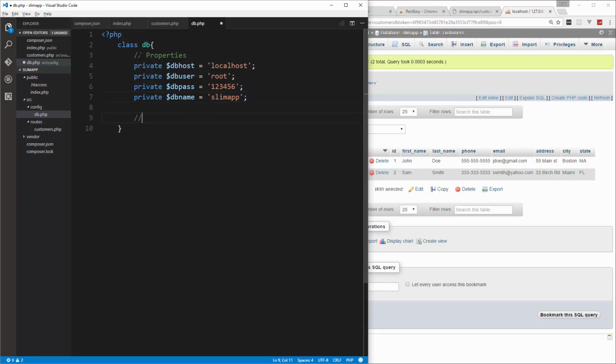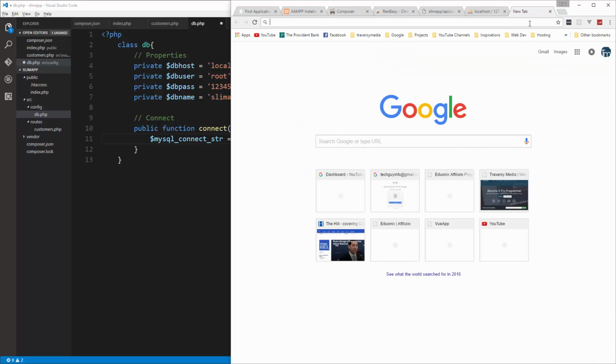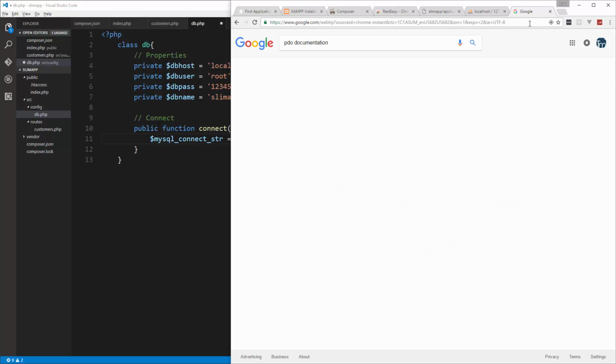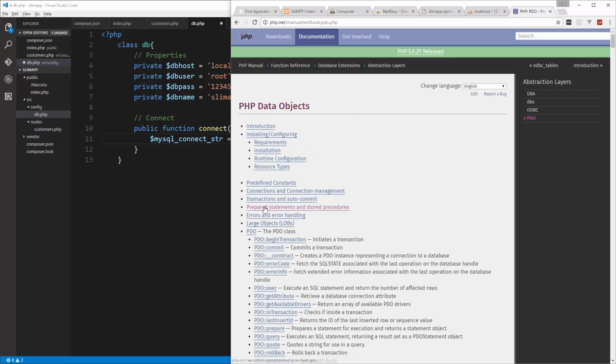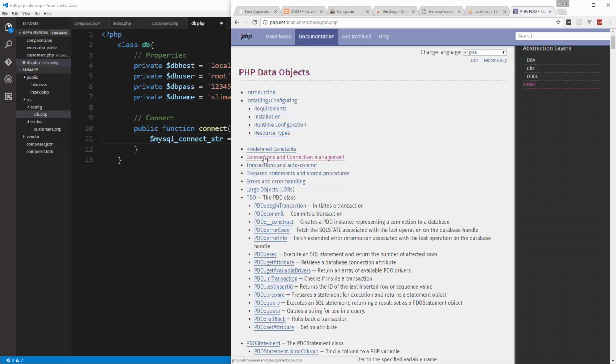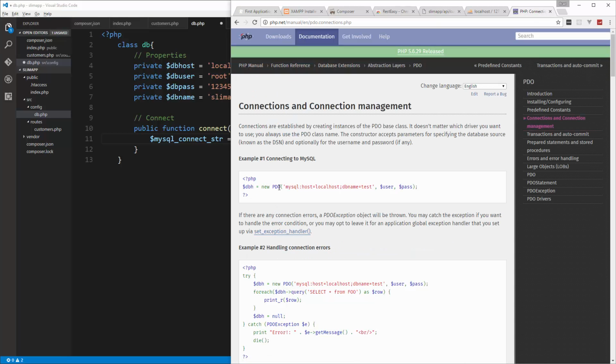Alright, so there's the parameters. Now we need to connect to our database. So what we'll do is say public function connect, and we're going to create a MySQL connect string. Okay, and this is needed for PDO, and I guess I should pull up the PDO documentation just to kind of show you what I'm doing here. Let's see. Connections. Alright, so if you look right here, we're creating this string here.